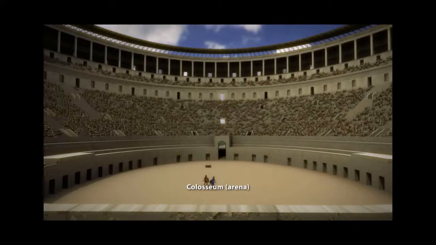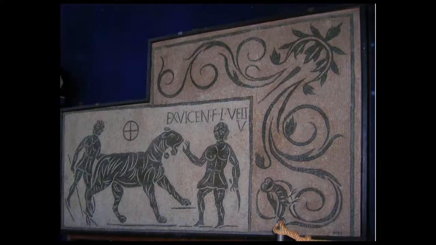So what were they coming to watch? As we can see now, what's going on is the main thing that we associate with the Colosseum, the gladiatorial combats. Another thing that went on here that the Romans loved was hunts of wild animals. The third thing is the execution of criminals, often in very colorful ways that we would find very cruel. So let's make a left turn and move towards the Forum.